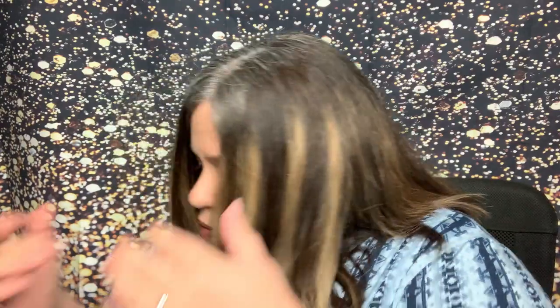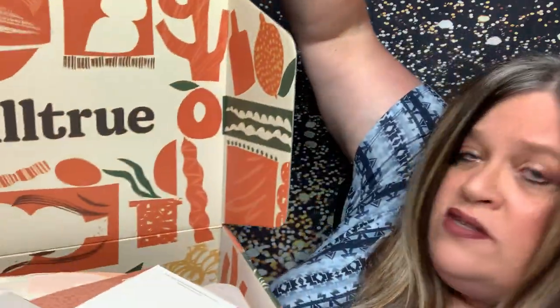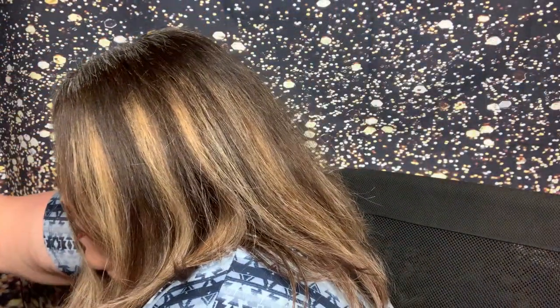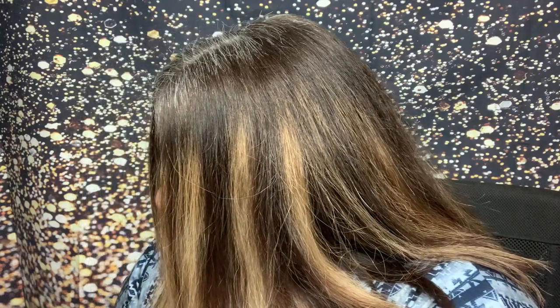It looks like we're unsealed. Basically, everything that's in here is going to be something to remind me — my parents are older and not much time left on this earth, unfortunately. So this is what it looks like on the inside. We'll go ahead — I'm going to put my glasses on because it's a lot easier for me to read with my glasses on. So in here, it has a guide to summer.